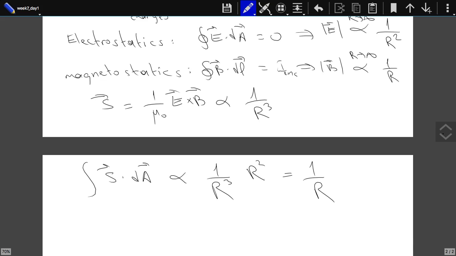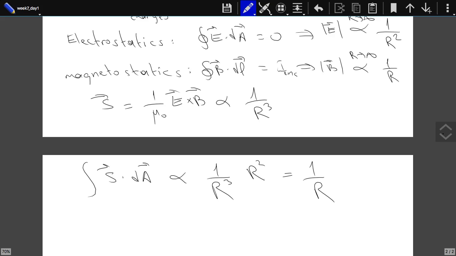Now let's look at the general case. If we have electrostatics, there is no magnetic field anyway, so S is 0. In magnetostatics, most of the time, we can have this 1 over r behavior for an infinite wire. For a finite charge distribution, we will have a 1 over r squared behavior. If the system is charged, we can have this 1 over r squared electric field. But in any case, even in magnetostatics, we cannot have any radiation.